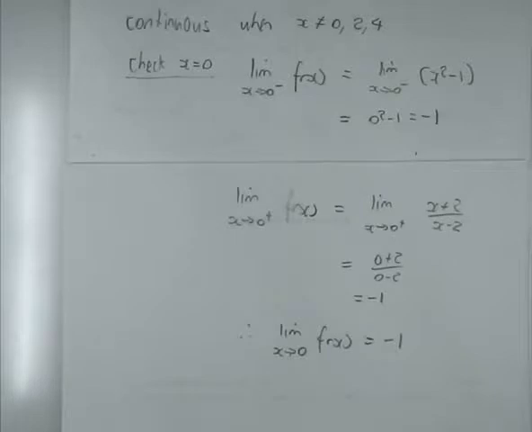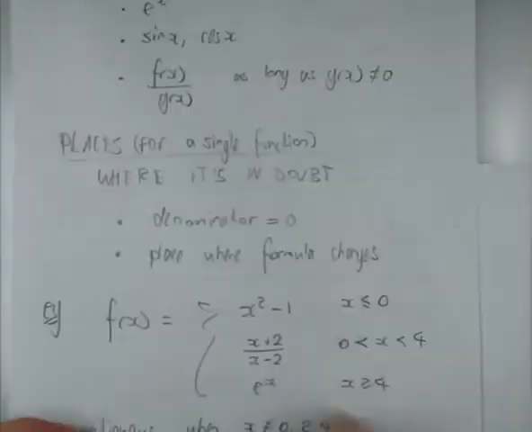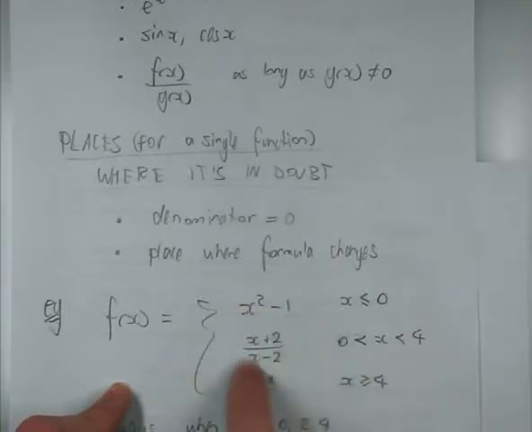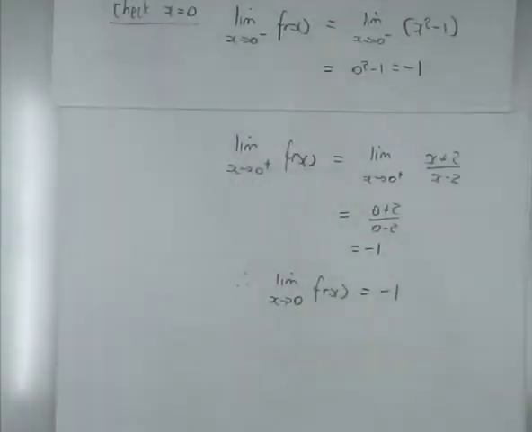Okay? How come you didn't take it from above for x squared minus 1? Because when I'm above 0, the formula isn't x squared minus 1. So below 0, the formula is x squared minus 1, and above 0, the formula is (x plus 2) over (x minus 2). It's a very good question. Yes, if it was equal to that on both sides of 0, then I would have to use them separately. Okay.